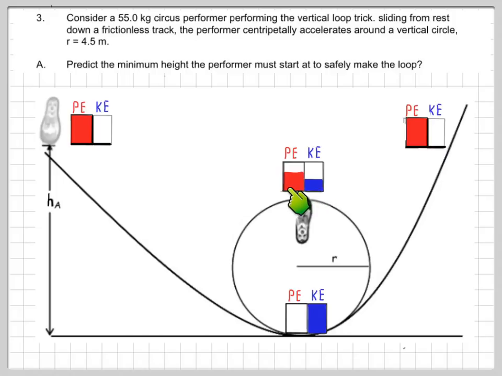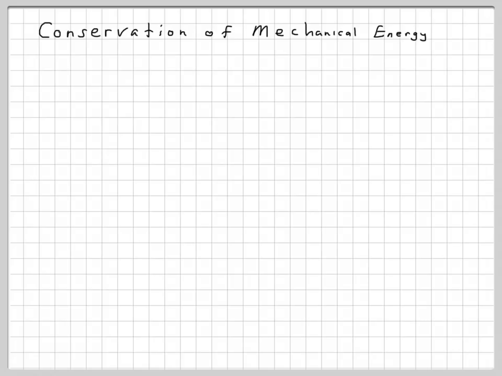At the top of the loop, that's where we're most interested. They're not as high as they were to begin with, so they don't have the maximum potential energy. And they have to still be moving at the top of the loop in order to maintain contact and be safe. So they have to have some kinetic energy. And I'm not totally sure about the proportions between the two, but I know that the sum of these two, potential plus kinetic, have to equal 100% of the initial energy in the system. Let's work out these details. Let's call this position A and the top of the loop position B, and then conserve energy between positions A and B.